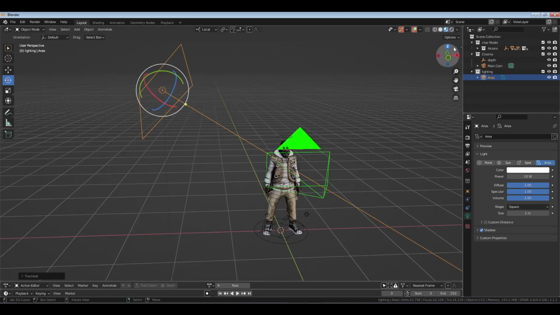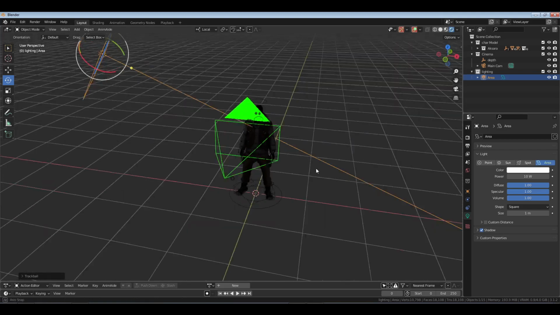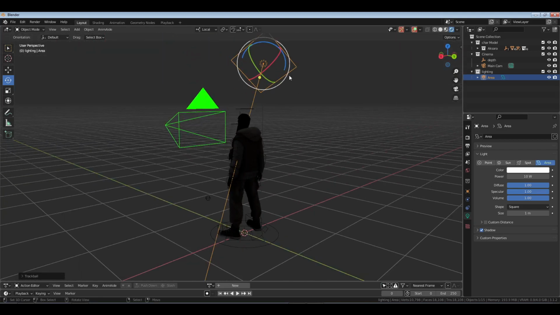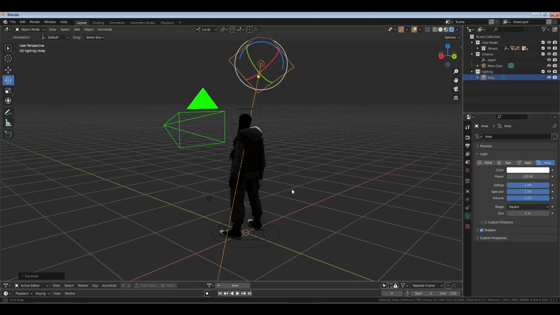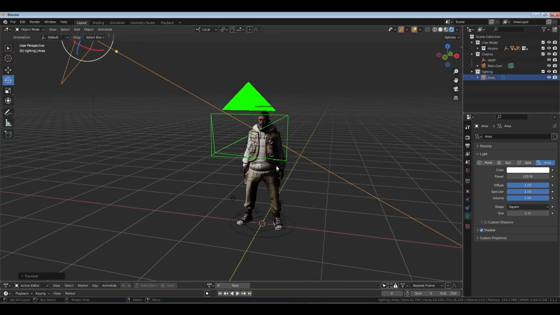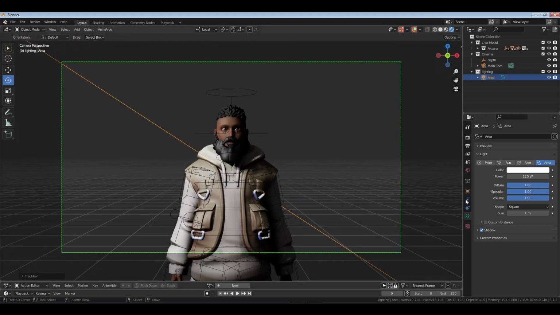Okay, so now come into render view. We see that the light is not strong enough to give it too much, right? So what I'll do is I'll come over here. Of course, I'm gonna crank it up to 120, see what we can get. Okay, so I feel like that's a little too low. Let's go into our camera. Yeah, it's a little too low for me. So 240. Okay, now because we have distance and shadows, we're gonna turn those on. And then over here in the specular and diffuse, I'm gonna bring the diffuse down some. I still want that specular to be up, and I also want the volume because we're gonna add volume to this scene. Okay, so with that being said, we already have our first.